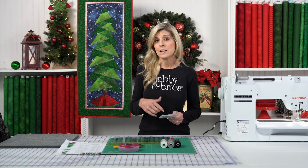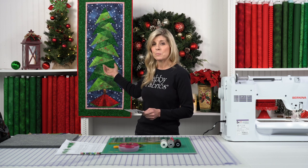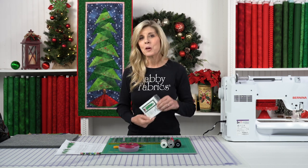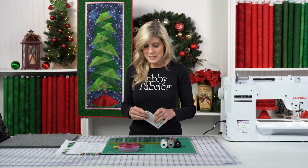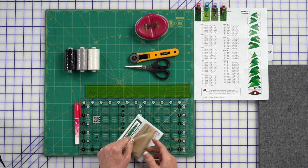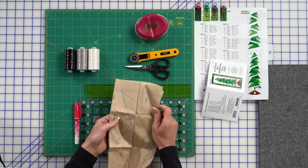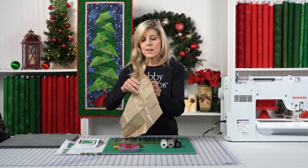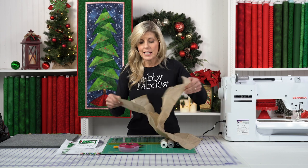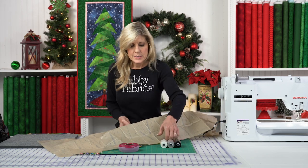Cindy did her original with a white sky - kind of a day scene. I like the night scene for what we're doing here on set - just a beautiful blue. If you love this one, be sure to pick up our kit and all of those exact fabrics will be in your kit. It's a really neat project in that she uses a foundation tissue paper which makes it possible to see through the paper to your fabric. This pattern makes not one tree but two - she gives you two complete ones inside that little package.